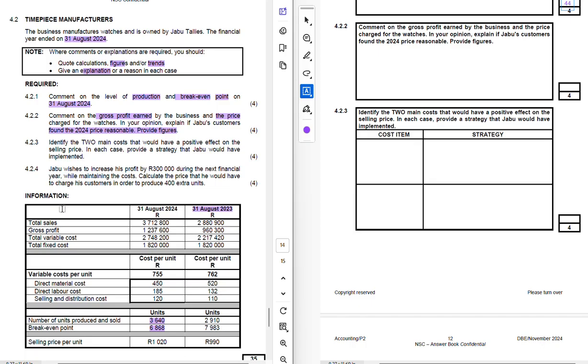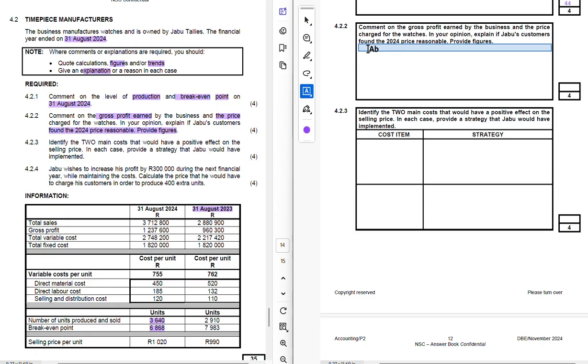And also, we can see that there are changes in sales, there are changes in gross profit, and there is also an improvement in the units sold. And therefore, the customers are happy or they are fine, or they believe that the price increase is indeed reasonable. So now I'm just going to summarize the things that you would have put there, or that you would have considered when you were answering this question.